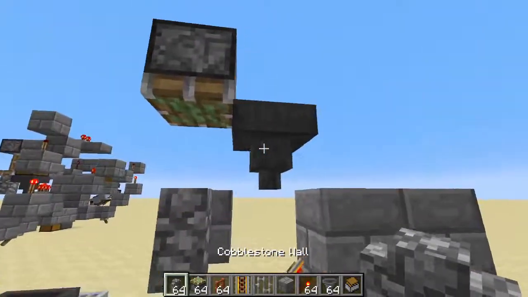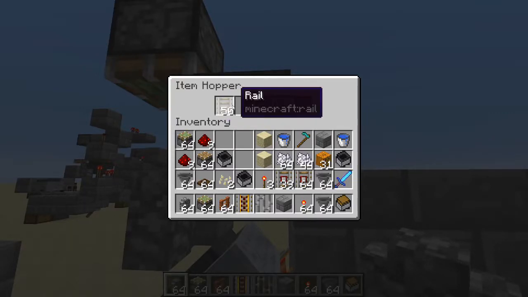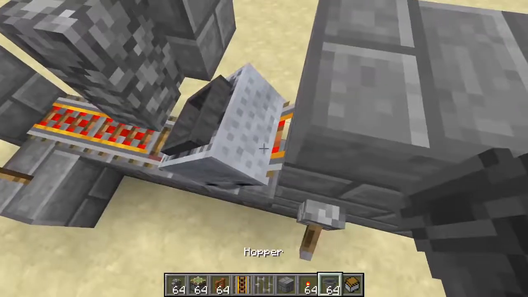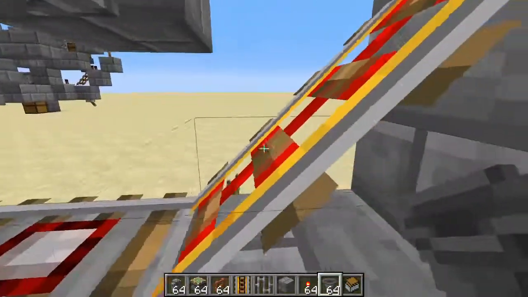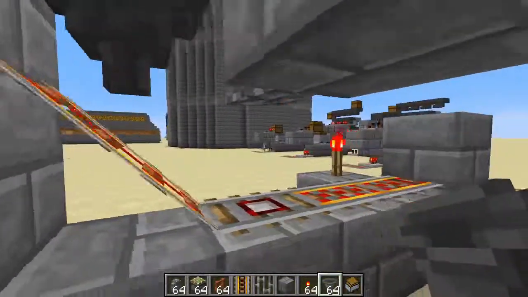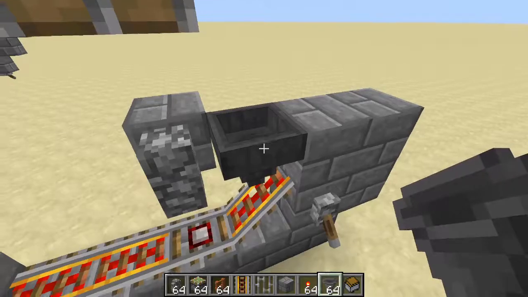Sometimes it works, sometimes it doesn't, and that's just not very reliable. So yeah, it is going out, but it's going out at the speed of a chest minecart. So as a result, to fix that, what you need to do is actually have the hopper like here, where it's physically inside of the minecart. And that way when the minecart goes up, it fills up at the max speed we can get.